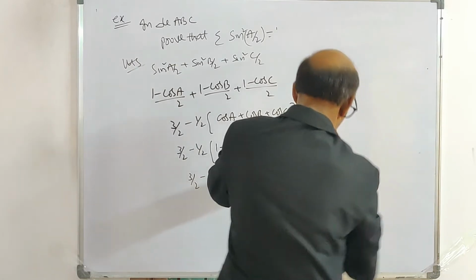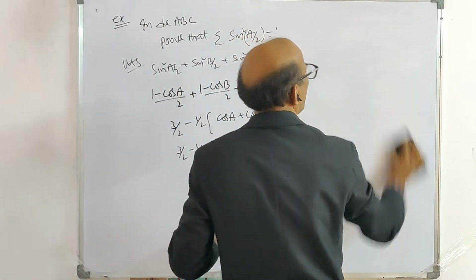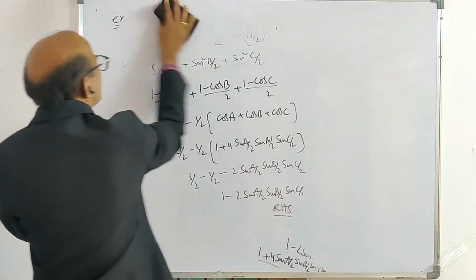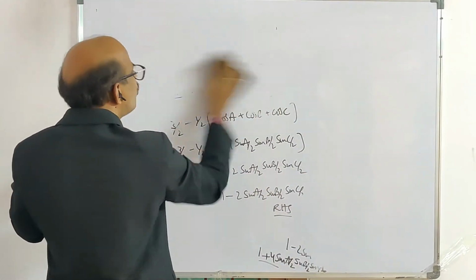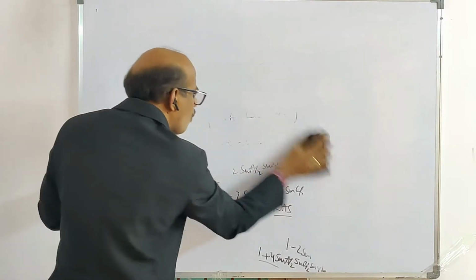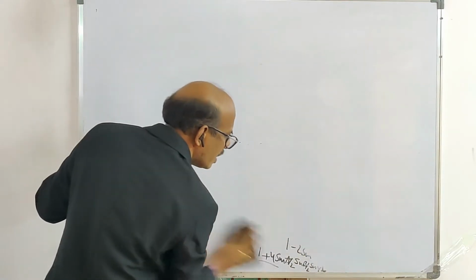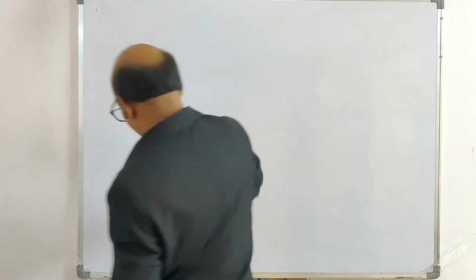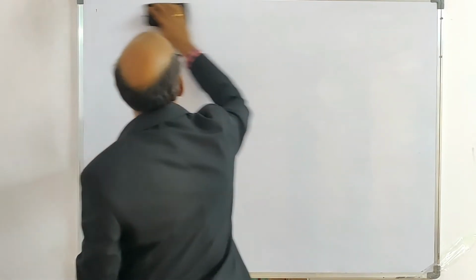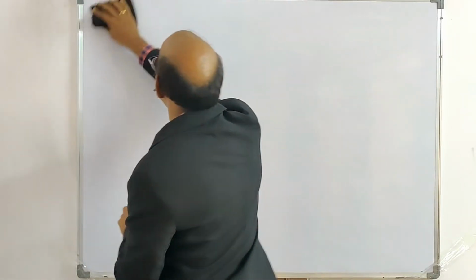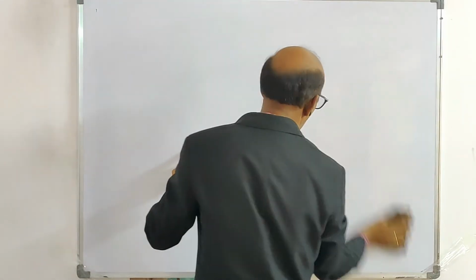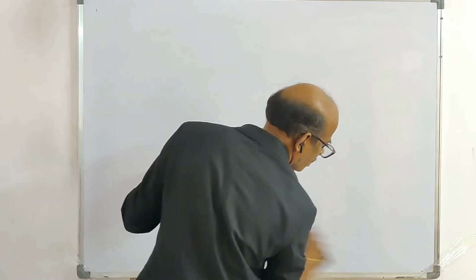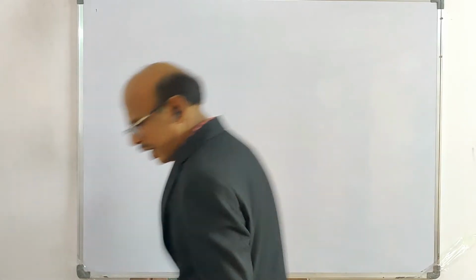And first you finish, I think, the already conditional identities in a triangle. I think 2 videos are finished. So if you watch the previous videos, today's video is simply a continuation. The subject is extending from low to higher level, so only your serious observation and concentration is required.